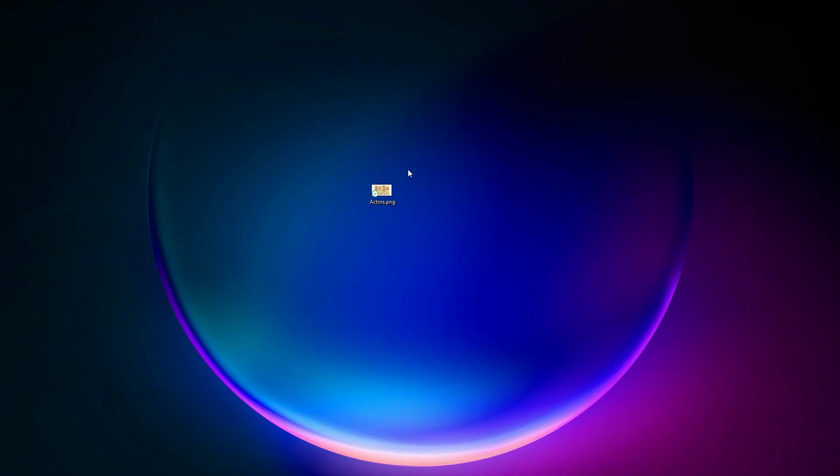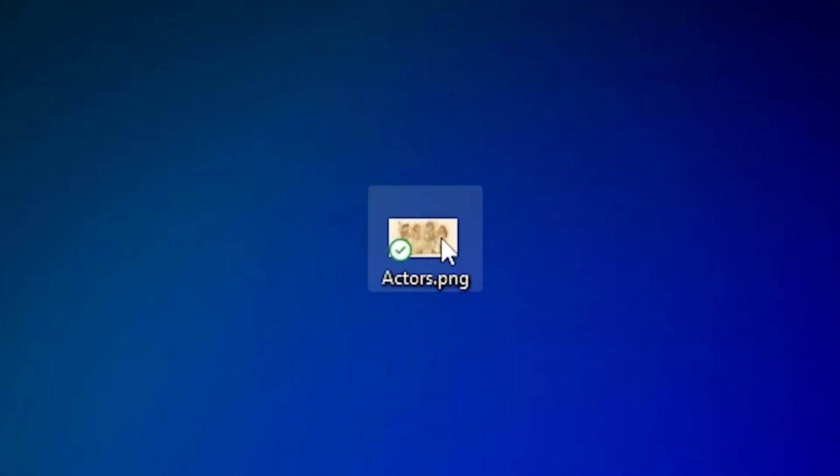If you're in Windows and you're finding that a document is not opening with the application that you expect or want, then this is the video for you. I'm going to show you how to get it to open with the right application. So whether you're working with a text file or a PNG, an image file, movie files, anything like that, the principles are the same and the way to change it is the same. You're just going to pick the correct app for your specific needs.